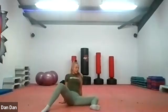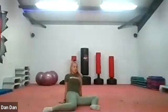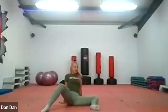We're just going to lift the right knee up, trying to keep this left knee down on towards the ground. Drop back down. So we're going to do this 10 times. So lift the right knee up, pinning this left knee down. And back down.